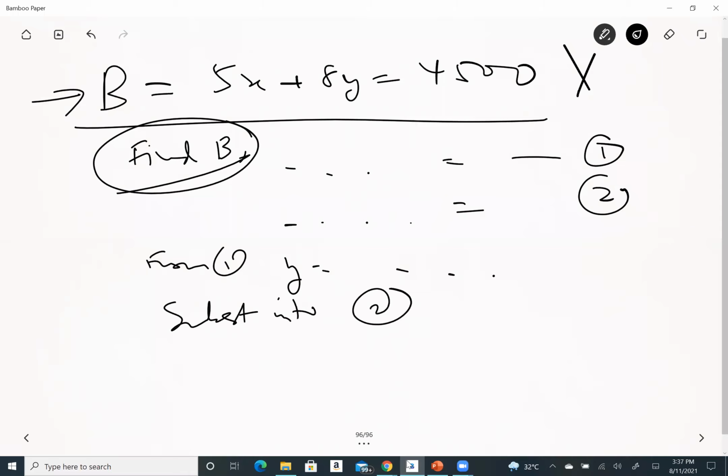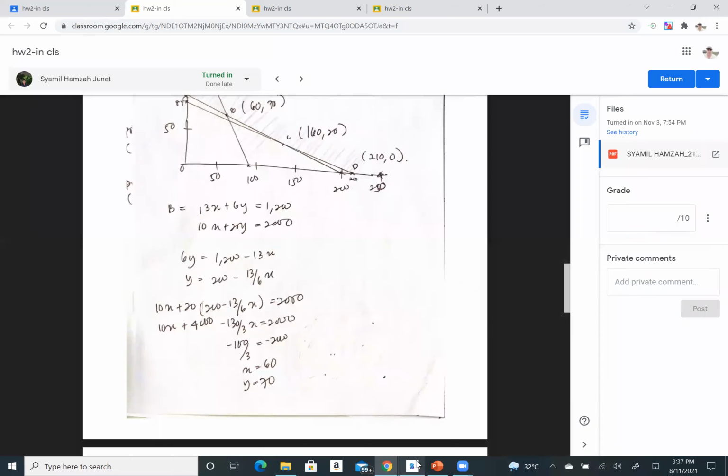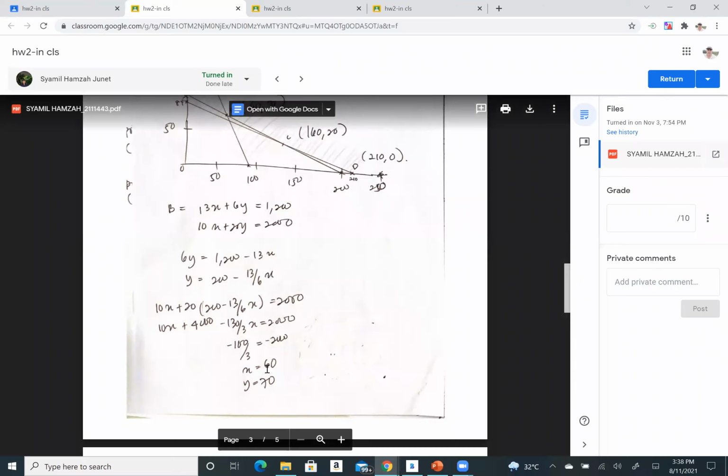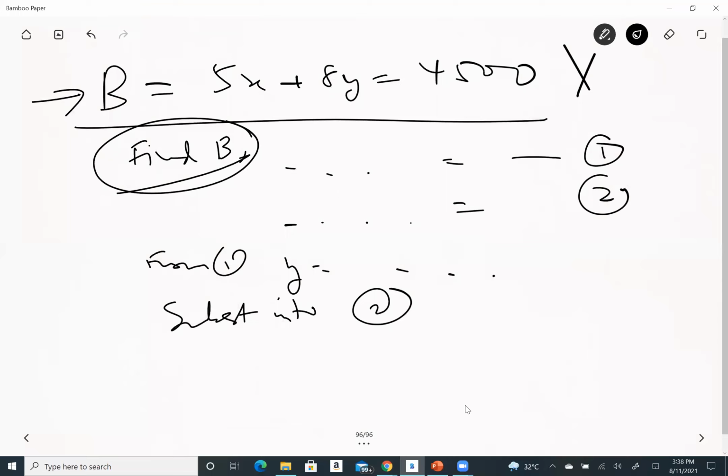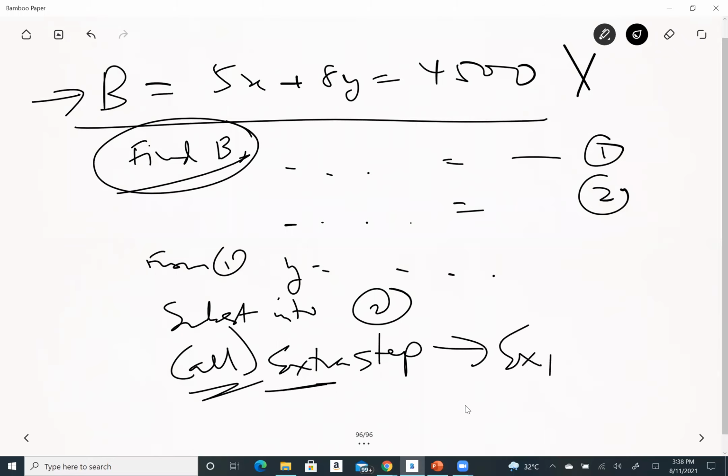Now, that is a system of doing, so that you know what you do and how you do it. So substitute, you got this thing here. You got x equal to 60, and then how do you get 70? Don't express. I told you, you have to show all the steps. You can show extra steps, but don't do express.